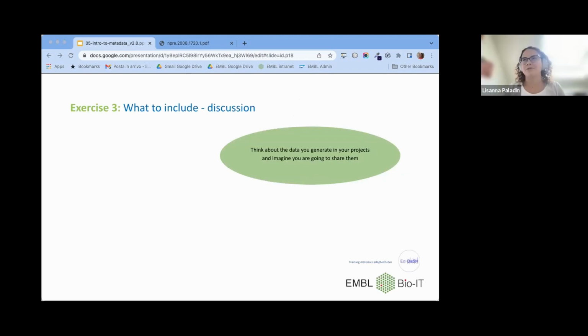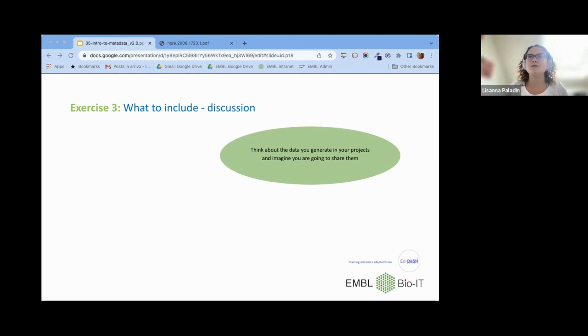Sure, very important point. You can be the consumer of your own data, and that's often the case when you stay in a field and want to advance your experiments from some years ago or even some months ago. So yes, think from the perspective of a consumer of your data.